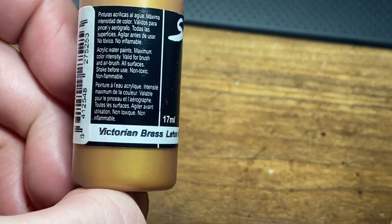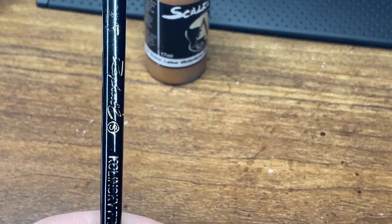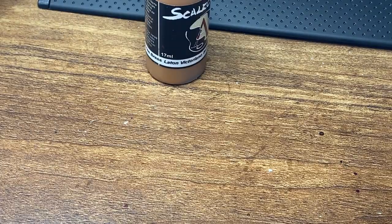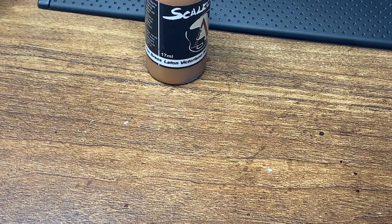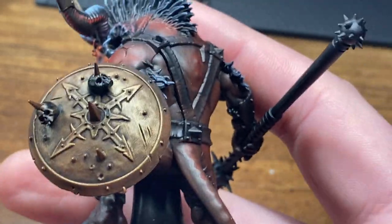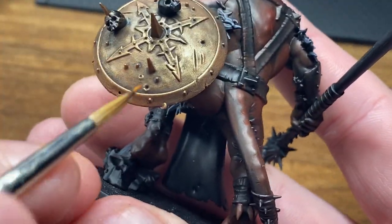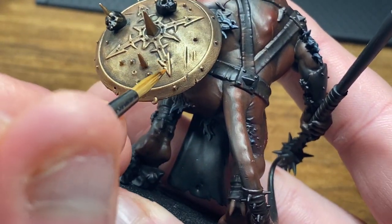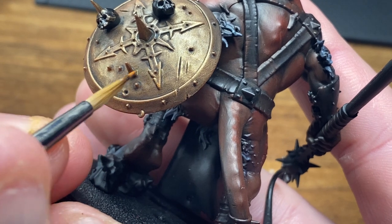So now I'm going to be moving on to Victorian Brass, and I'm going to be using a Raphael 8404, size 1. Just begin by doing some edge highlighting around the details.